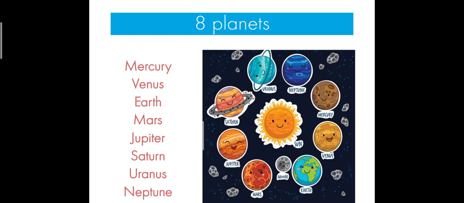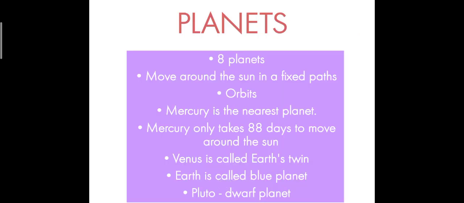Now children, we are going to study about the 8 planets. We learned about the head of the solar system. Now the head has been introduced. Now we are going to study about the family members, that is 8 planets. You repeat it with me: Mercury, Venus, Earth, Mars, Jupiter, Saturn, Uranus, Neptune. You have to study it likewise. Okay, so these are the companions or the family members of the head of the solar system.